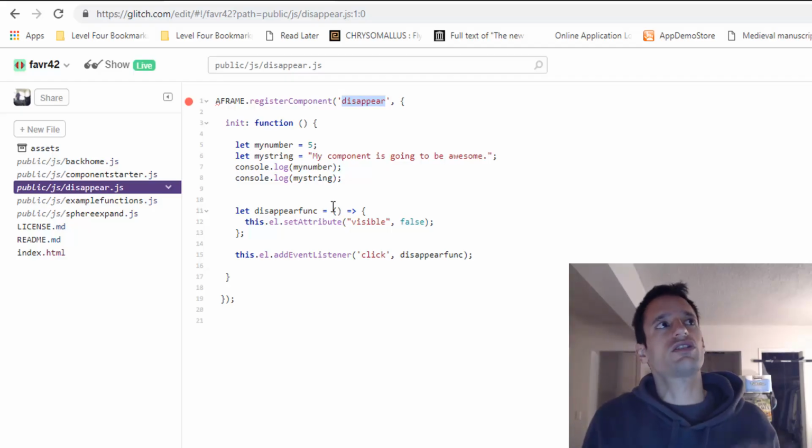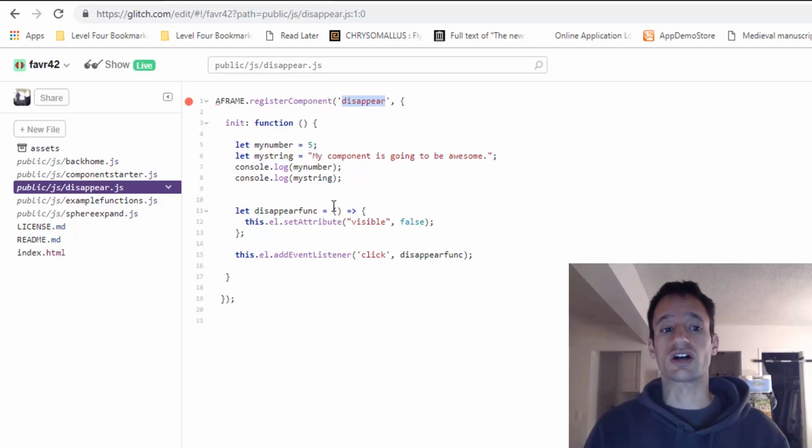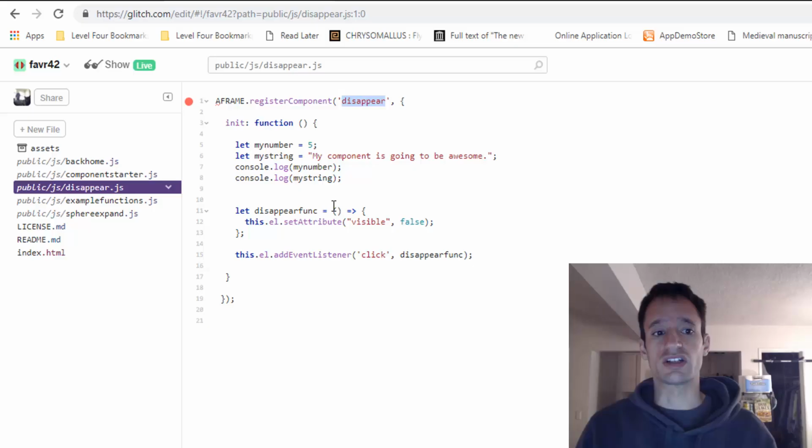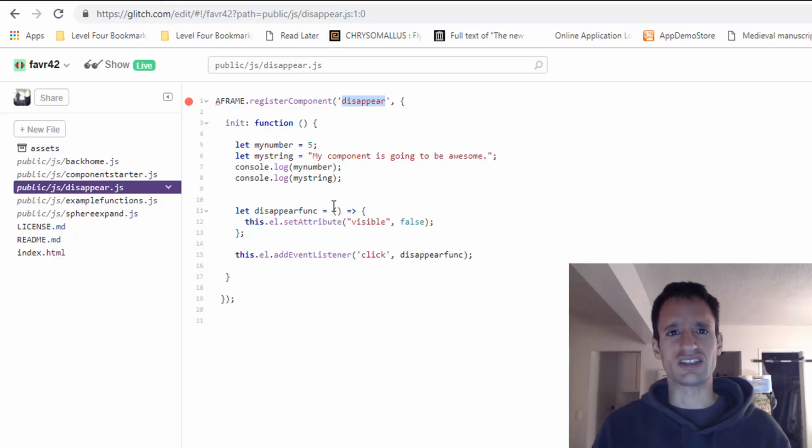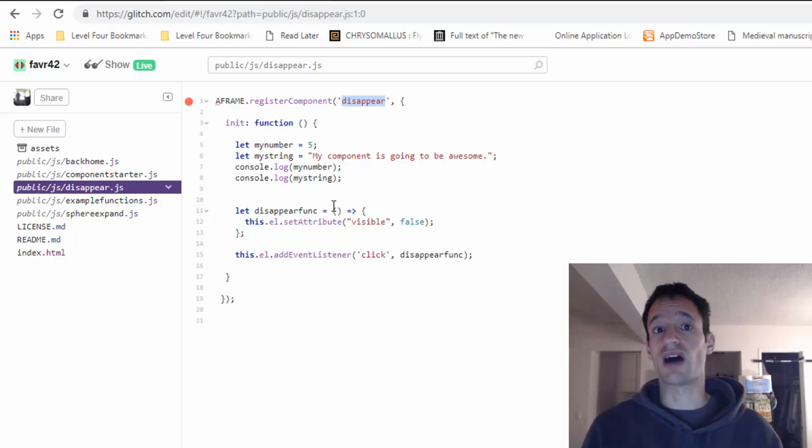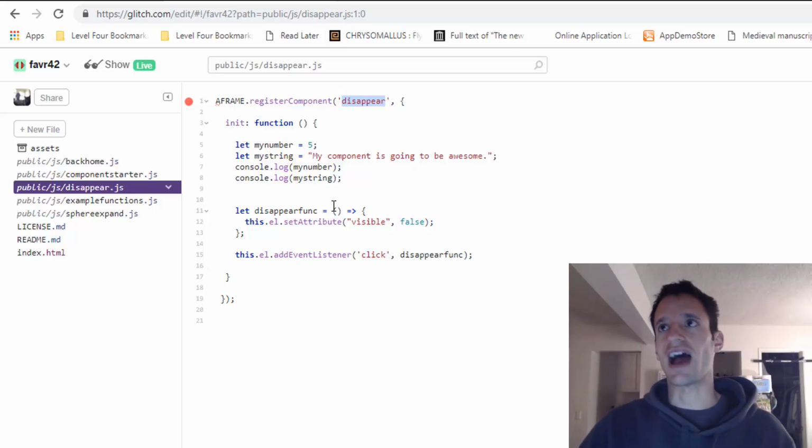Now, we learned variables, right? A variable is just a storage container that can hold information. A function in JavaScript is some code that actually does something. It could change something in your scene. It's something kind of interactive. You can even modify the HTML with a JavaScript function. So you can do all sorts of things with functions, and that's kind of where they get their name, right? They have a purpose. They do something. They're a function.